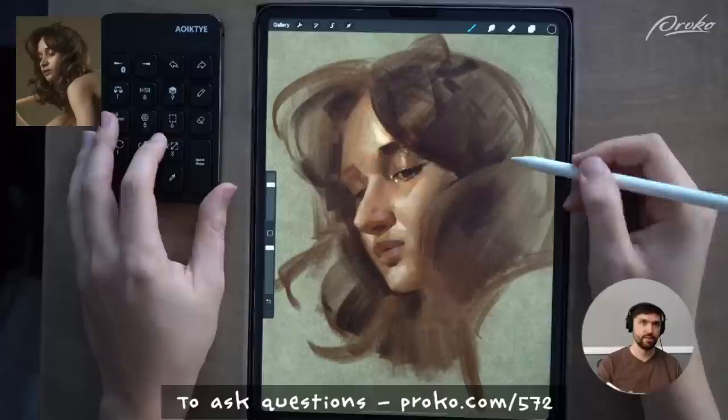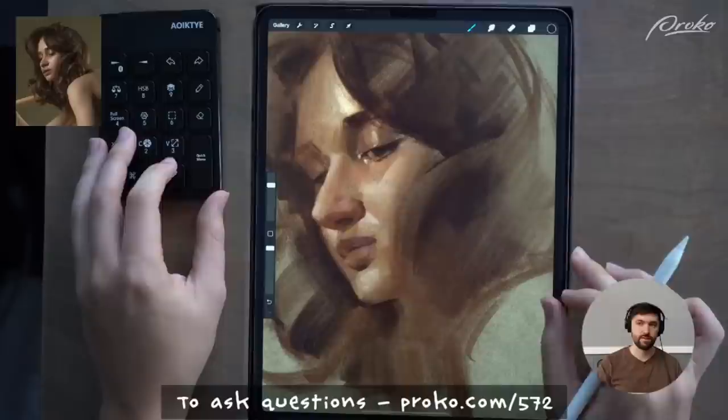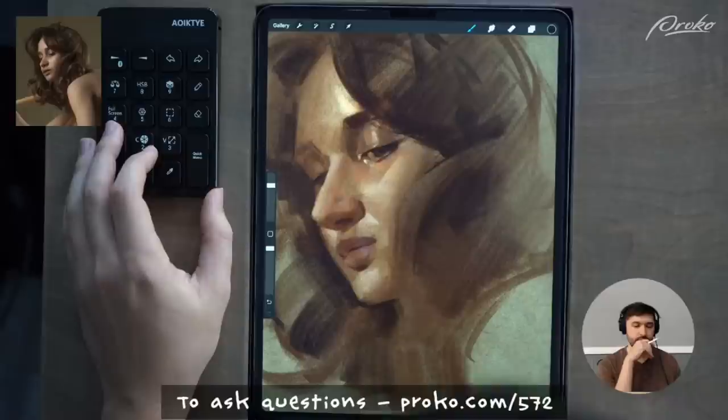All right. Melendek asks, what techniques do you use with such textured brushes when going into details like gold, jewelry, and eyes? I always wonder what is necessary and what isn't when working with brushes that don't have solid edges.